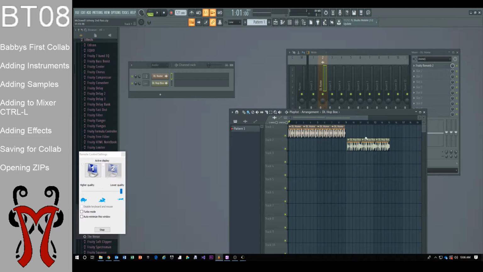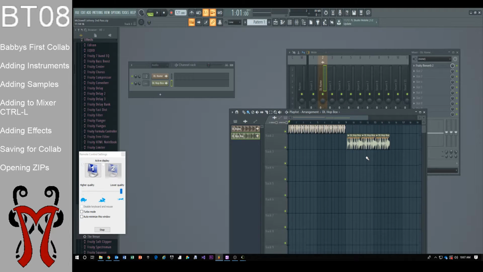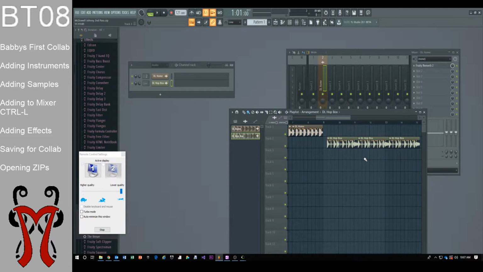I have exactly the same thing that he had on here. We've got his hip-hop beat right here. So I'm just going to take this stuff and move it over. Let's see here. Move all these over one beat. As you pass tracks back and forth between each other, you can add and move around stuff. Each person gets to do whatever they want during their pass.